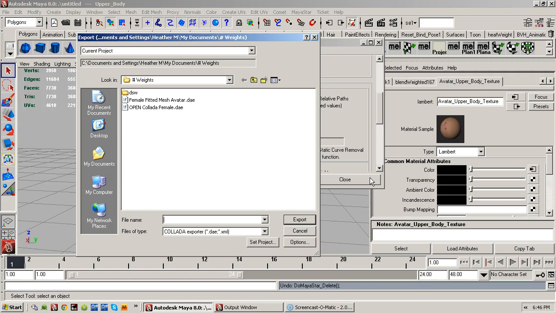So you want to turn auto scaling off, and you want to set it to, most people set it to meter in that units. They'll set it to meter, and that works just fine. If your mesh comes in really tiny when you res it on the ground, if you set it to meter, it will be normal size. But if you set it to centimeter, it will still come in really small.